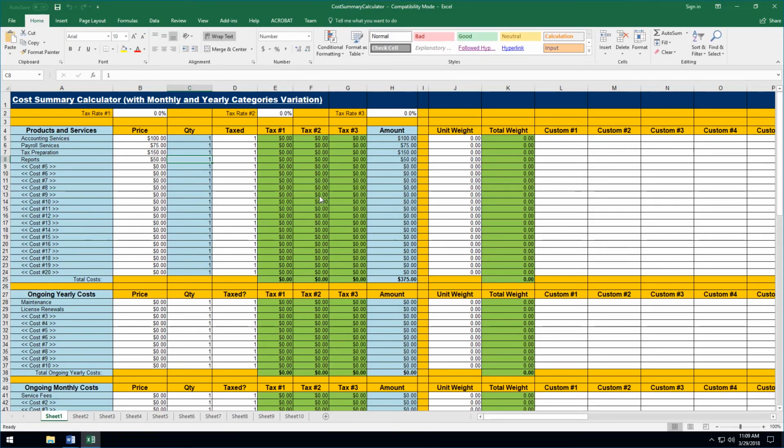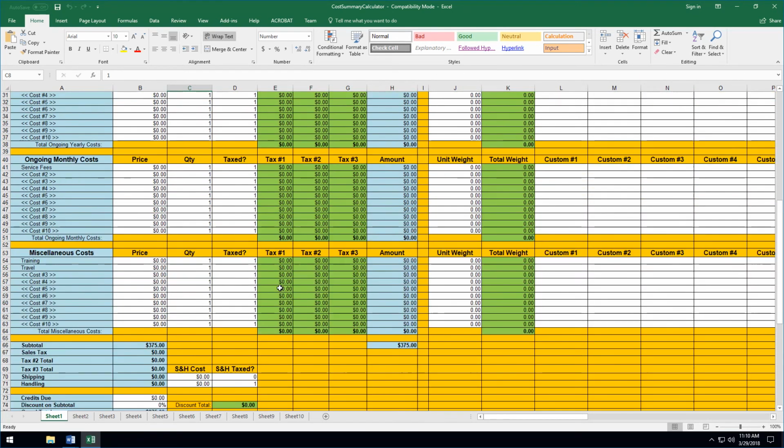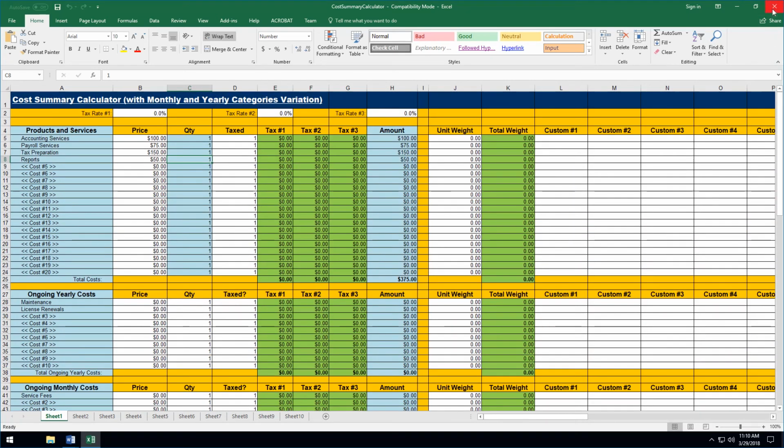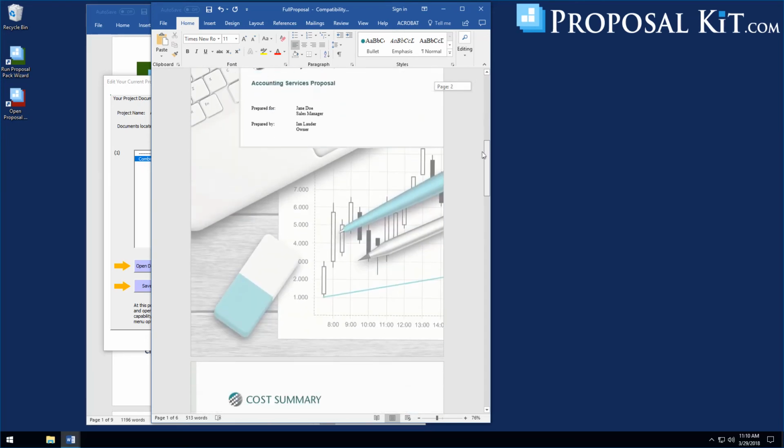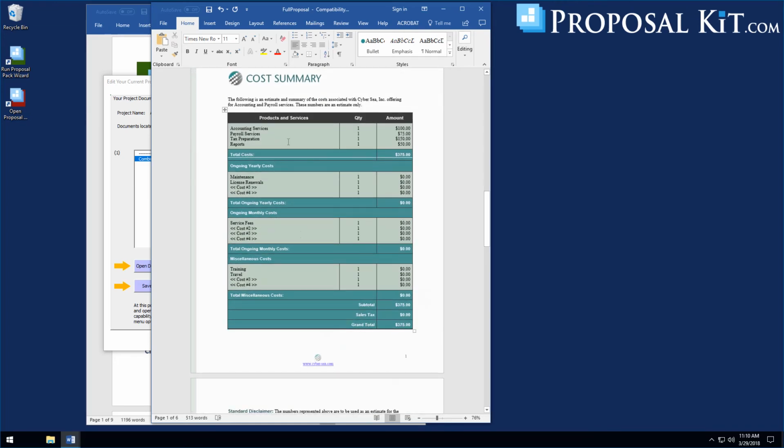And we'll show the expert level feature here with a linked spreadsheet. So these were our 4 stock line items we put in. And you'll see the text that we had entered into the stock cover letter has been pulled in, and the client data and company data have been merged in. And you'll see the linked Excel spreadsheet line items and prices have been pulled into the cost summary.